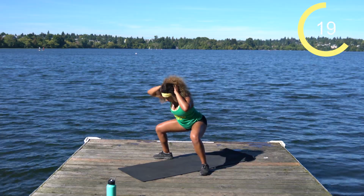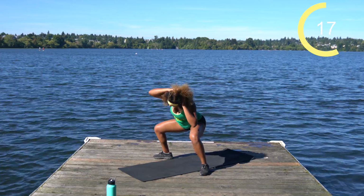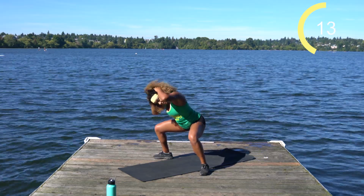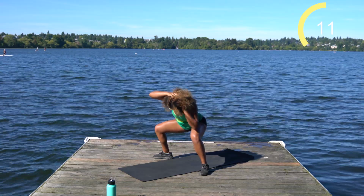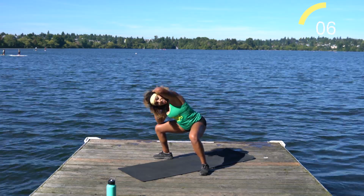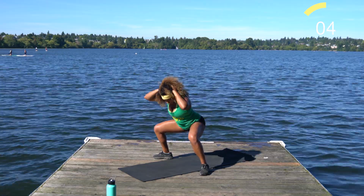Good, team. I need a new mat soon. I'm looking at it. I've put little holes in it. Good. I'm actually technically supposed to be using the other side of the mat, but I like this side because it's softer. Good.